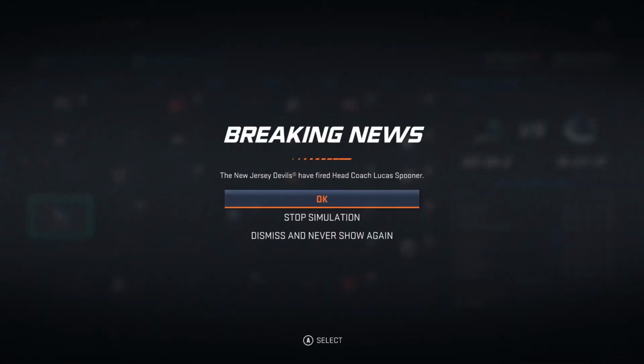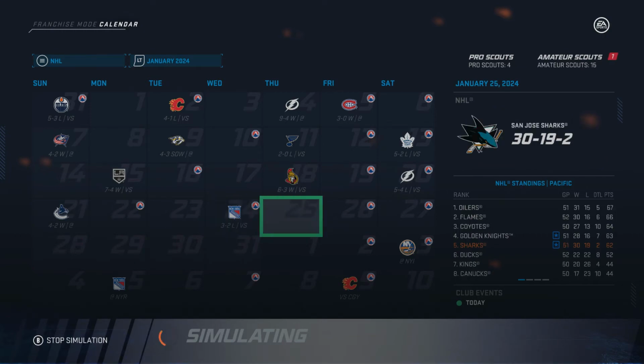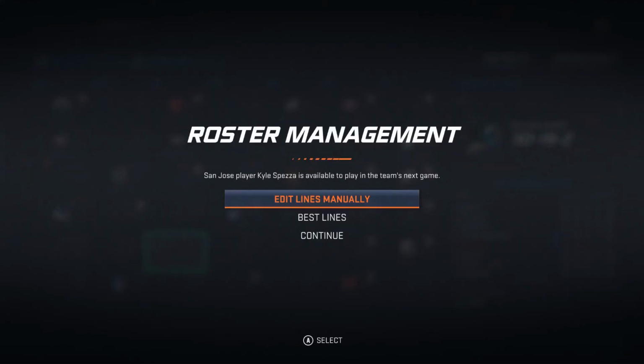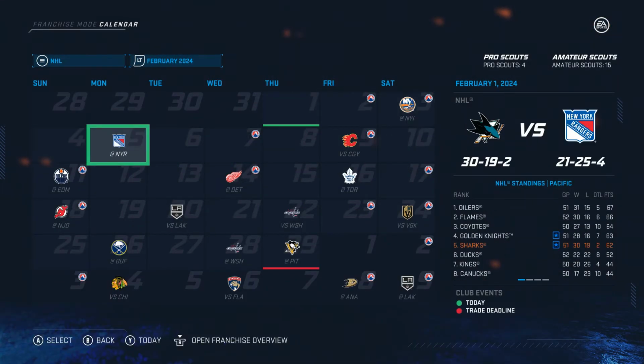Back in the simulation here, Devils fire their coach. We actually end up losing to the Tampa Bay Lightning, beating the Vancouver Canucks, and then finishing out that month with a loss to the New York Rangers, as it looks like we have a couple guys coming back from injury here. Obviously going to simulate a little bit more.